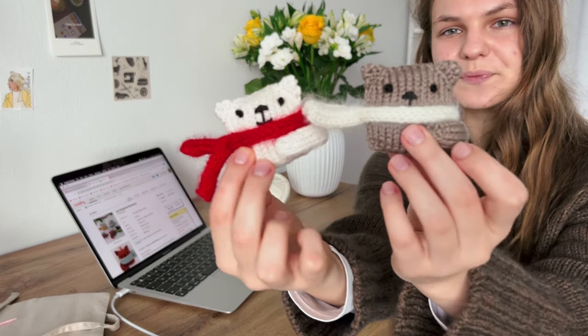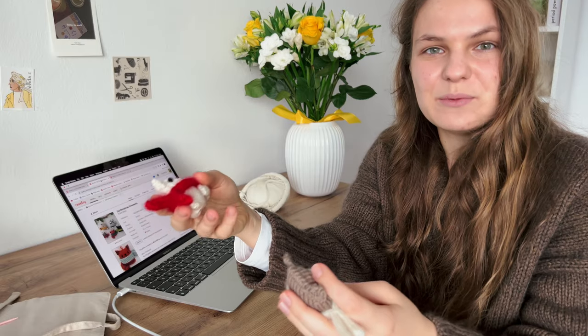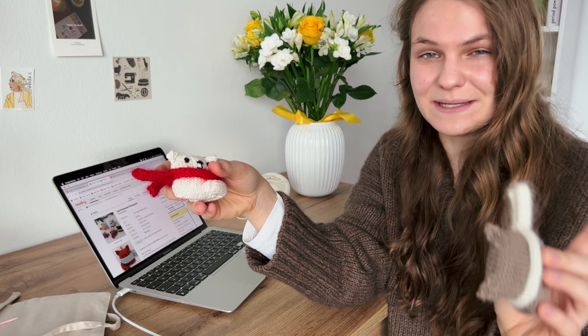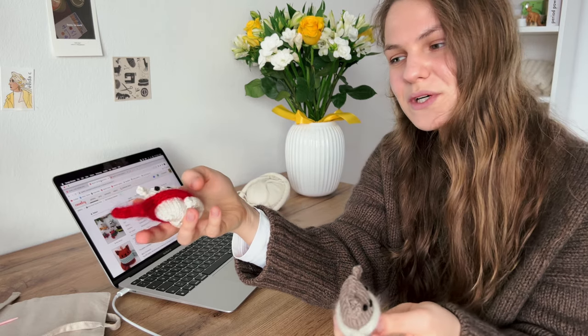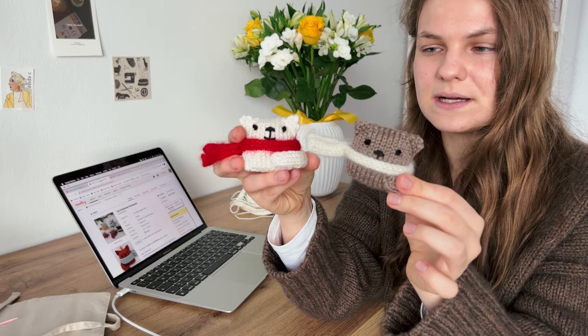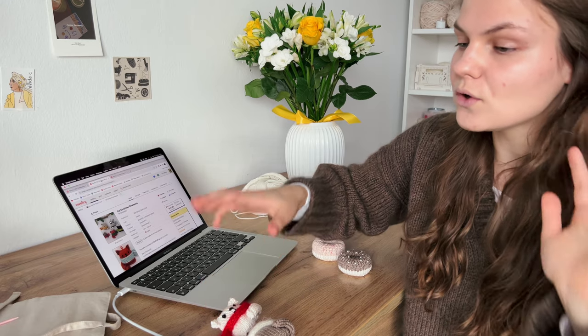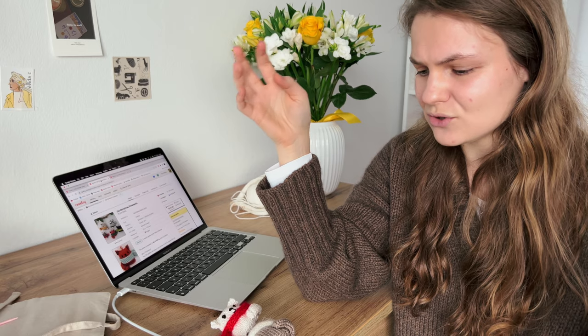As I said, it is a paid for pattern. Again, these are heavily modified. I had to modify them to be knitted in the round because at that point I still resisted seaming the ornaments afterwards. I also made them a bit smaller than suggested in the pattern because when I followed the number of stitches originally, my cats were turning out too big and they were bigger than all of my other ornaments, and I didn't really want that.